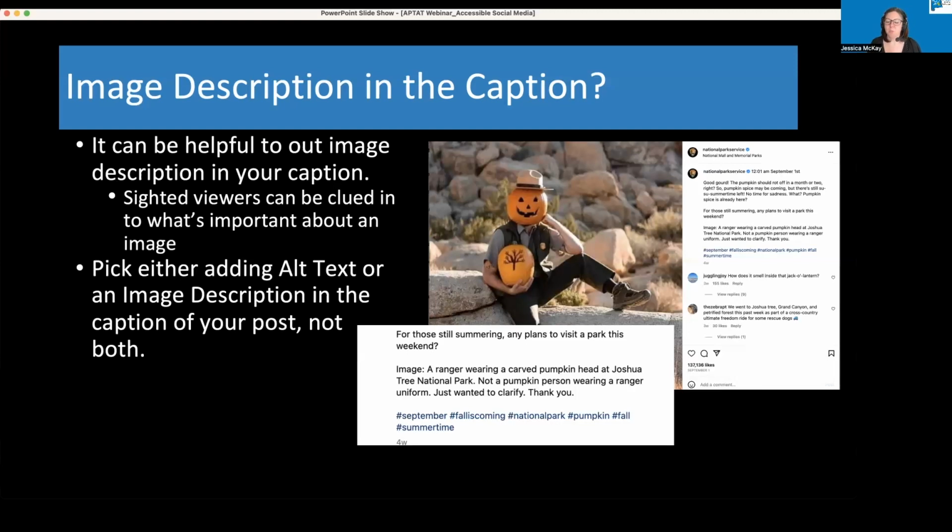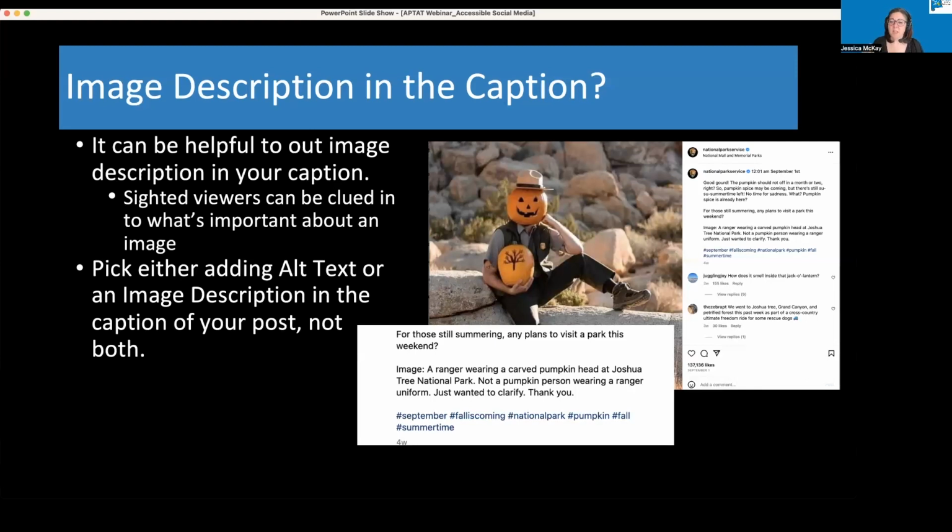One of my colleagues was talking about how, when she posts pictures or comics or things like that, she likes to have the image description in her post or in the caption, because sometimes some people just don't get the joke, or they're missing out on maybe that one little spot of the image that sells the whole thing.